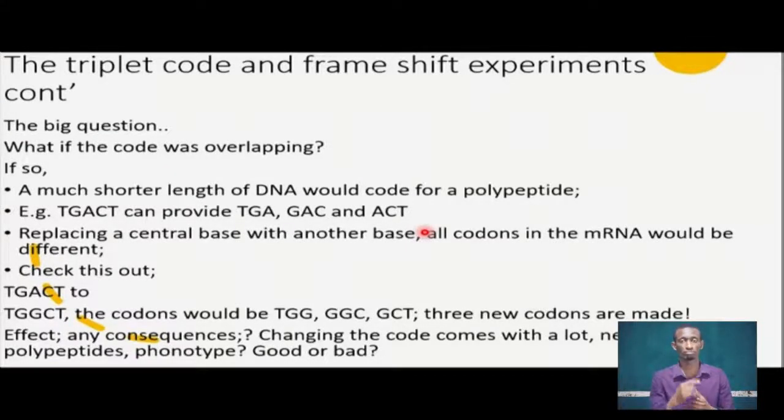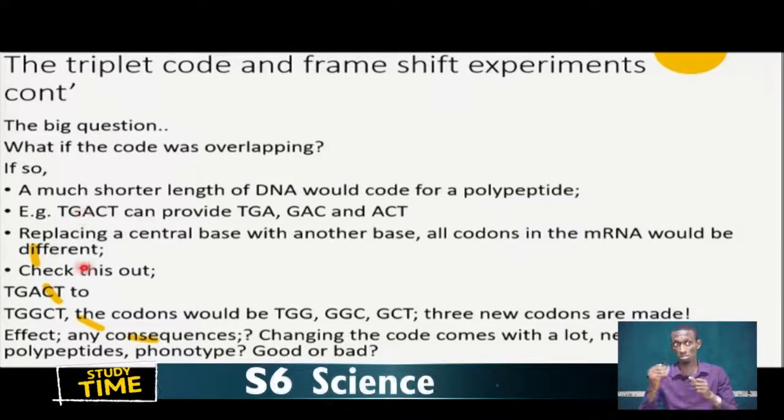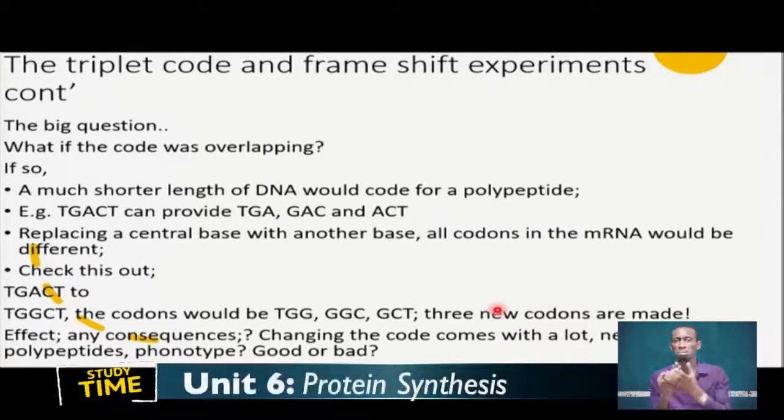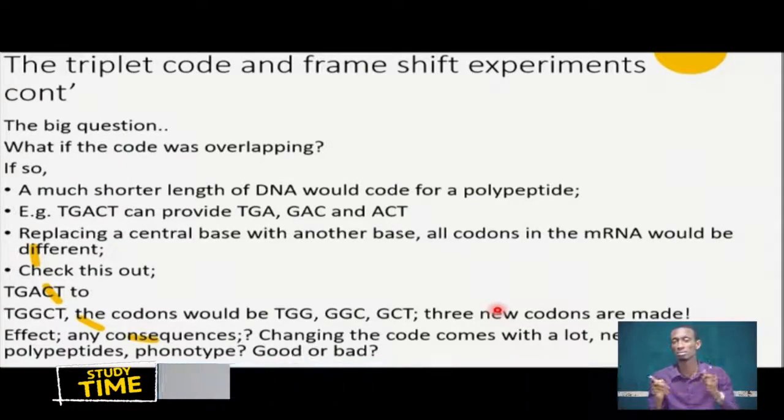That's one. But what if we make a replacement with another base? So what does this mean? That out of this, we are going to replace one of them, in which we are replacing which one? This for that, and check what we would finally have. Completely different from this. That in each of the triplets we now have, everything has become different. Completely 3 new codons. And if we say that each codon is going to dictate which amino acid, then it means that we are having a completely different protein.